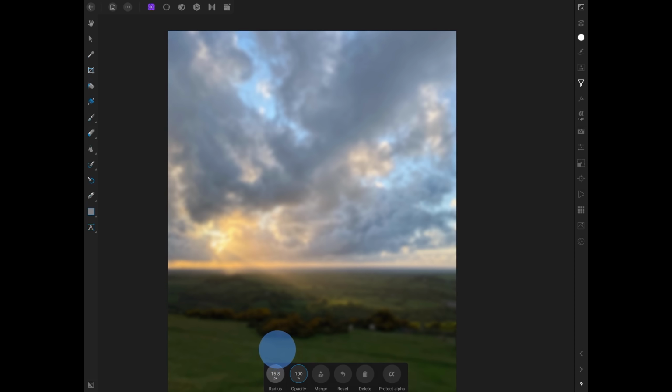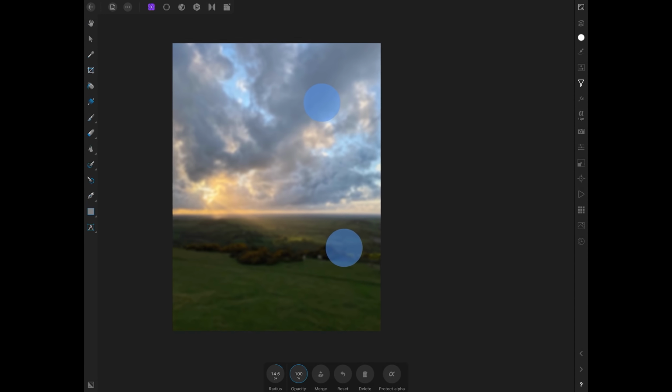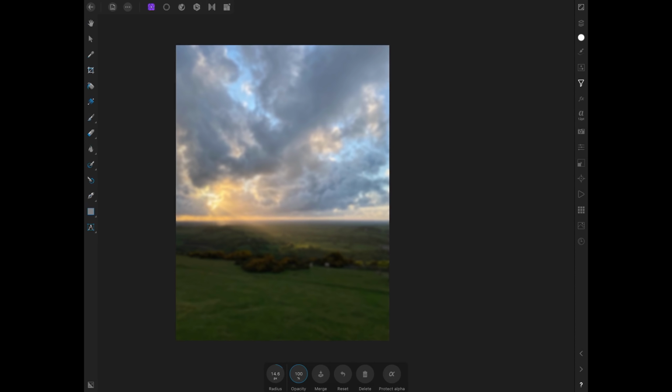The camera that this was taken on, an iPhone 11 Pro, has got a 12 megapixel camera, so somewhere in the range of 12 pixels of radius would be okay. I think it's okay to go slightly over here. 14 will be fine. I wouldn't go much higher than that though.